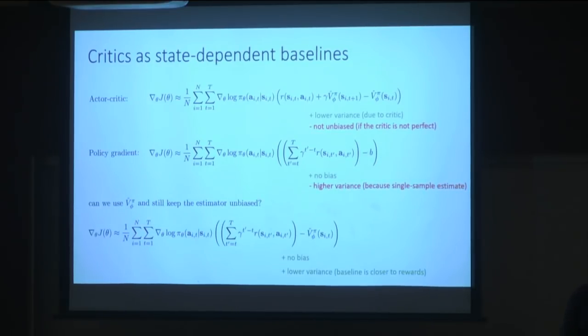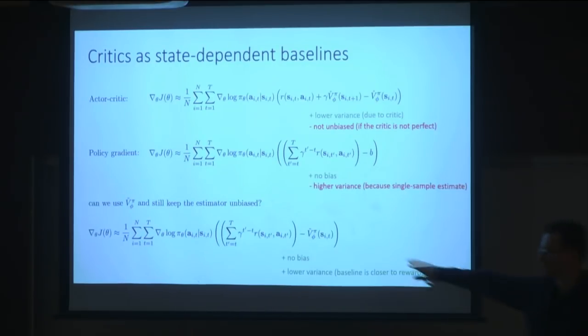There's a question: last week we proved that there's a best baseline for lowest variance. How does that relate to this? So the detail is that last week we proved that for a constant baseline, a baseline that does not depend on state, the optimal solution is the reward weighted by gradient magnitude. If you allow the baseline to depend on state, then the optimal baseline is actually different.